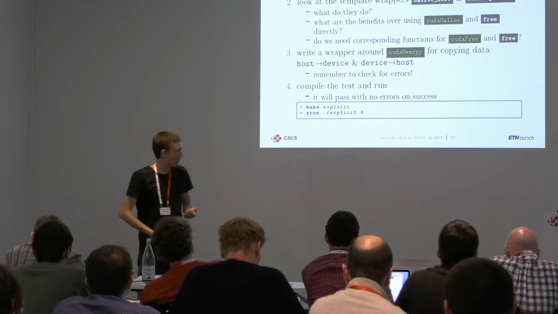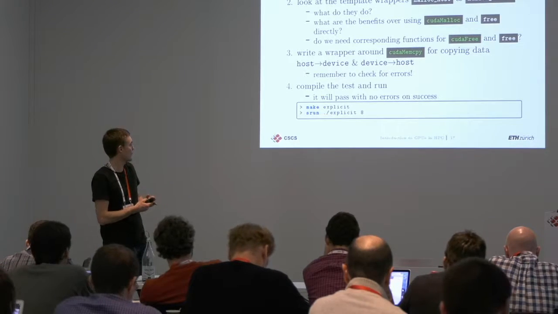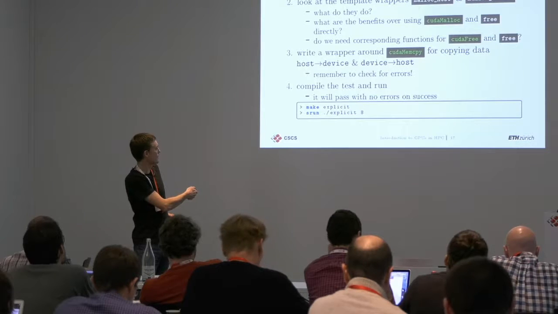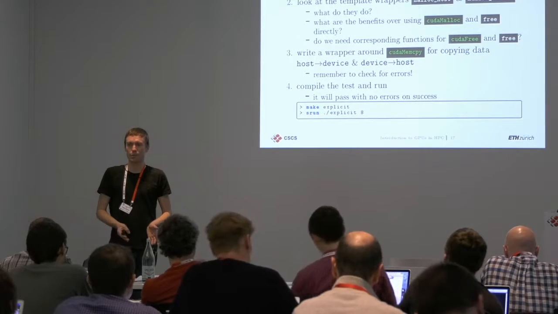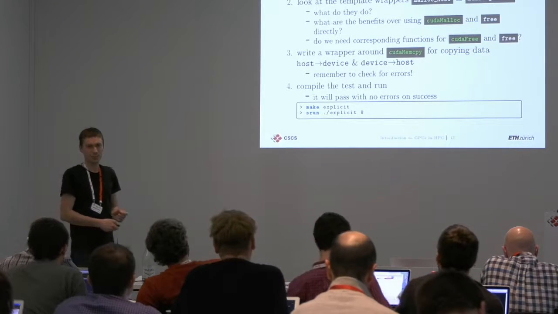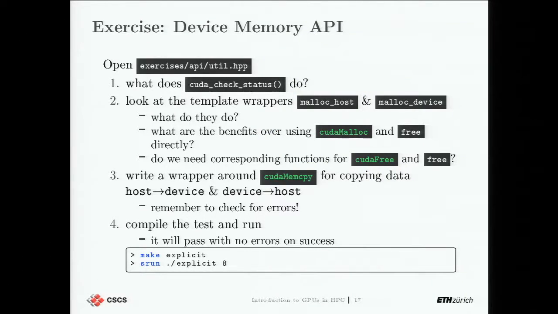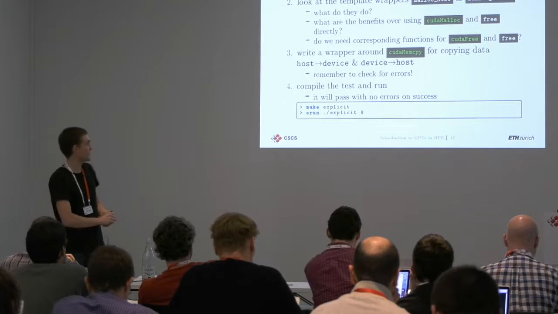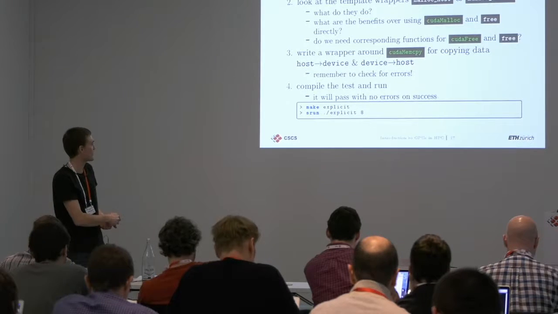And then, after you've done that, there's a test called explicit. So it has been programmed and it's ready to go, but if you run it, you're going to get errors. And to make it not get errors, you basically have to do step number 3 here. And when you've done step number 3 successfully, it will work. Because it's the same example we had before with the managed memory, except now we are explicitly allocating device memory and host memory and explicitly making the copies. And we haven't implemented these host to device and device to host copies. So when you run the application, it says make the copy, but no copy gets made. So when everything has been configured properly, the test should pass.